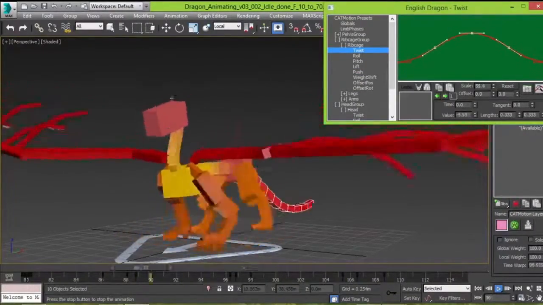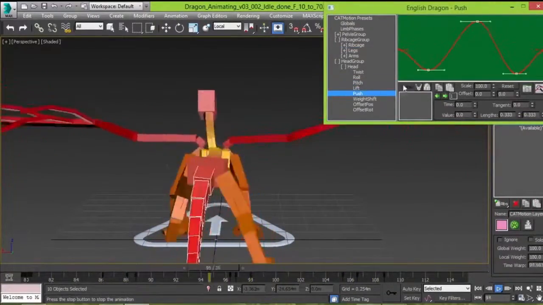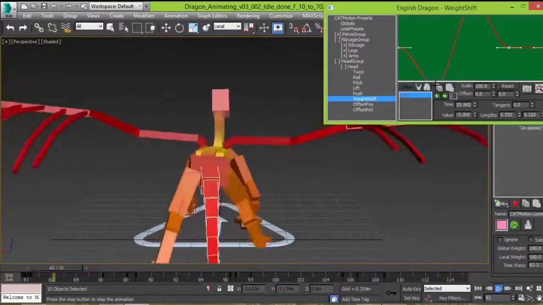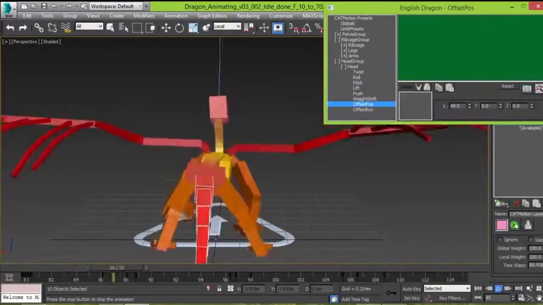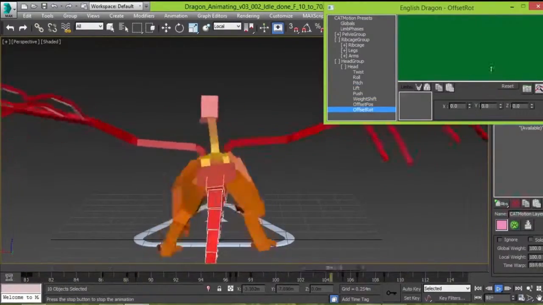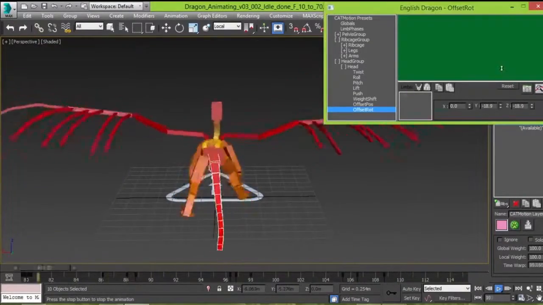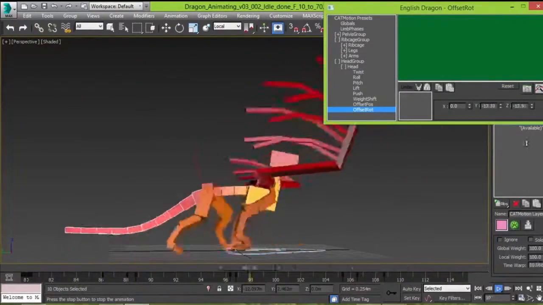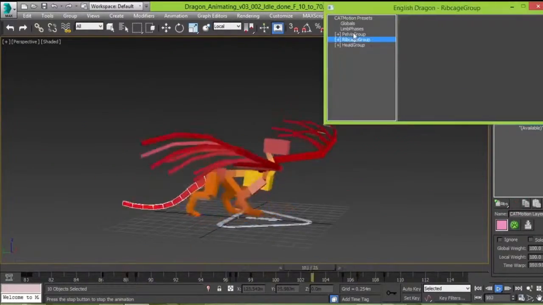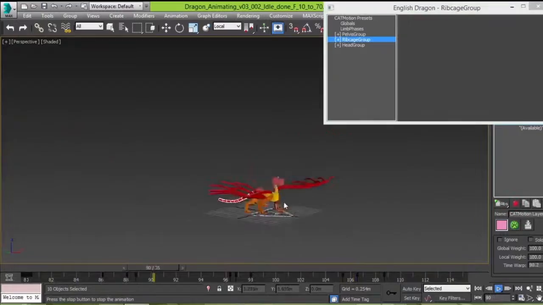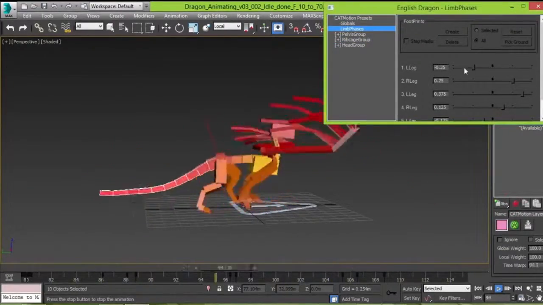Another thing that's important to know is for things like the tail. Dragons generally have big tails that are heavy, and it can be easy to want it to be very fluid and bend back and forth, almost like a string, but a string has nowhere near the weight a dragon's tail would. Therefore, after changing several settings, I noticed it was best to give it just a slight wiggle back and forth.